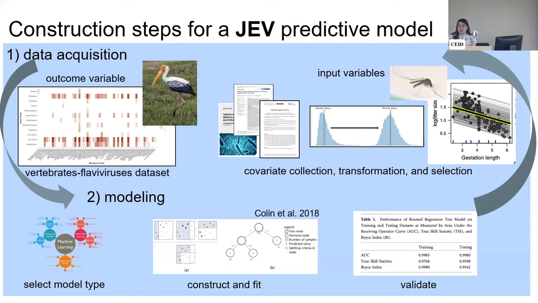So we focused on North American mammals, but probably for Japanese encephalitis virus, we might need to expand to all vertebrates because we know birds and water birds may be important for transmission and spread. Similarly, we likely need to get covariate information about vectors. That was largely ignored in our bacterial analysis. But we can definitely do the same type of approach on all sorts of systems. And it really requires just knowing details about the life history and genetics of the host and pathogen that we're approaching.